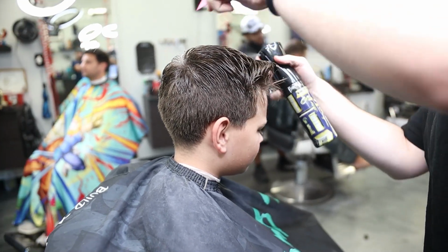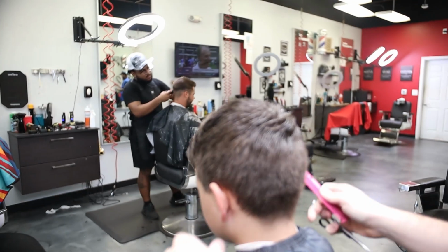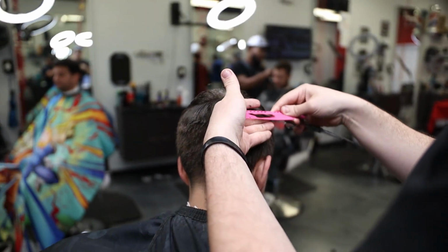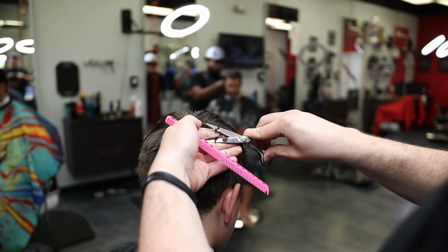All right, get the hair fully saturated. Yo, this haircut is getting more and more popular by the day. It's crazy. All right, shoulders back. Awesome, amazing. Now, I like the version of this haircut. Sometimes people will let everything come over the sides and it looks kind of like a mushroom. I like the version of this haircut where it's a lot more connected, flowy.